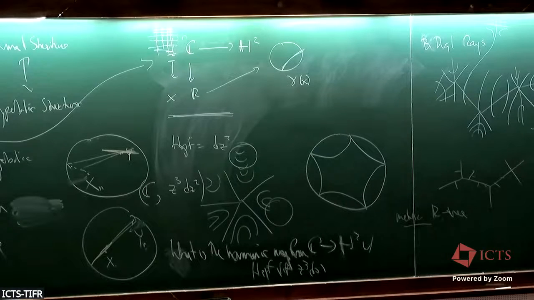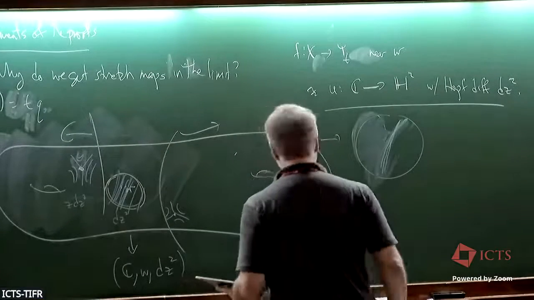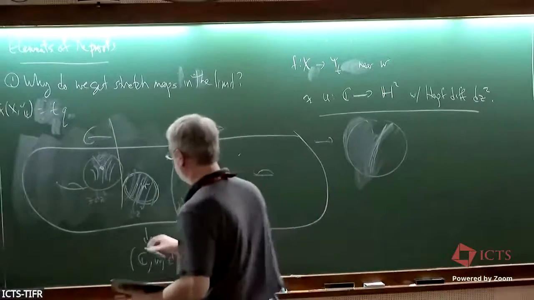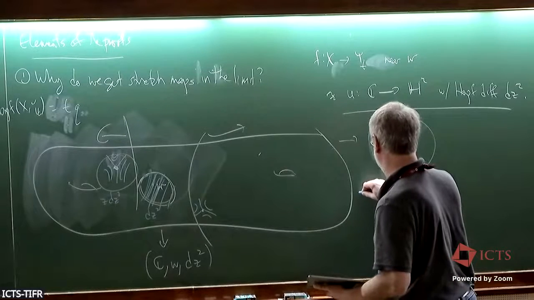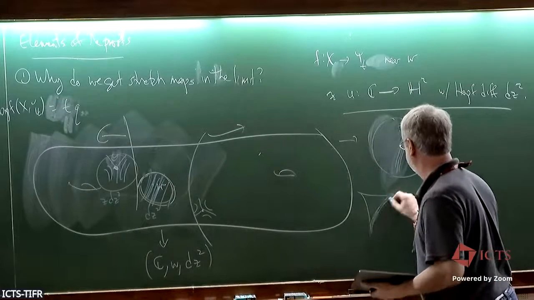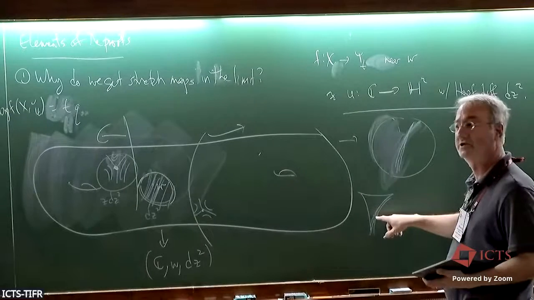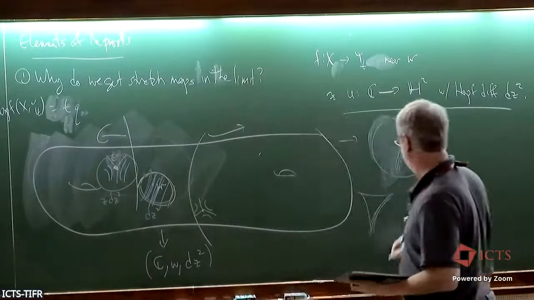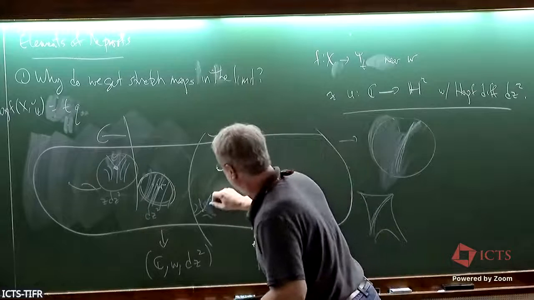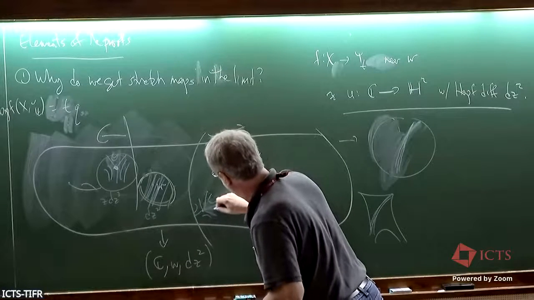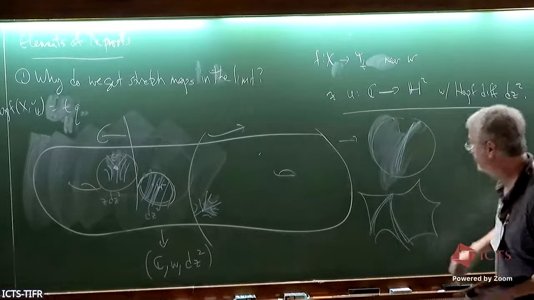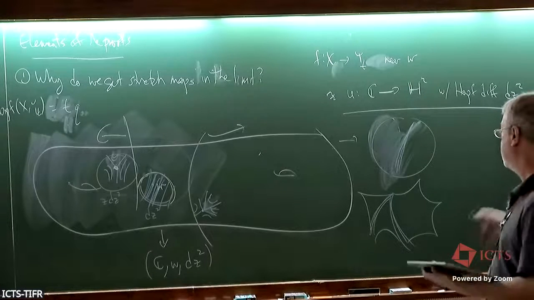Because of this portion, let me get some colors. Over here, I'm going to get some sort of ideal triangle. Then, as I pass through this field, I'm going to get a bunch of geodesics, which are all very close to the edge because this and this are the same. Then down here, I'm going to get another ideal triangle. And over here, I'll draw it with a cube. I'll get some ideal pentagon, with these sort of geodesics in between. And so that's what the map will look like.